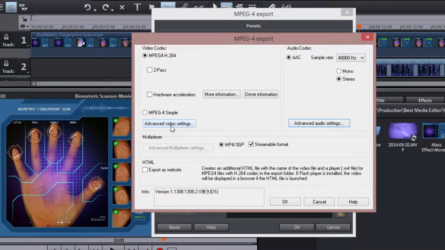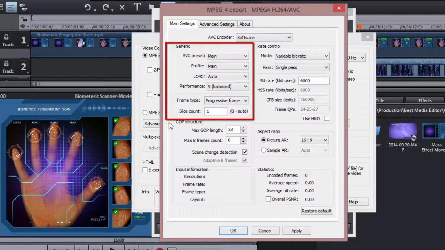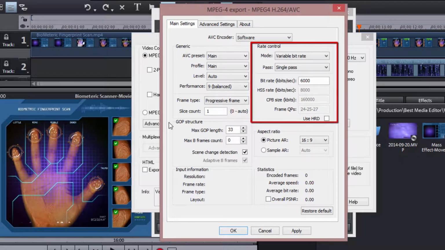So let's move on to the video editor. Now the first section here is if you want to do software only or GPP, or do you want to use the hardware accelerators. This section here is important and part of the requirements. This determines the profile and level, and this determines the constraints that you want to put on the video player. This section here is your data rate, which is very important.